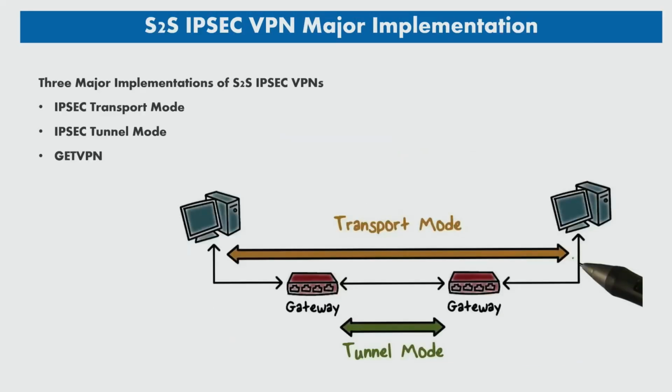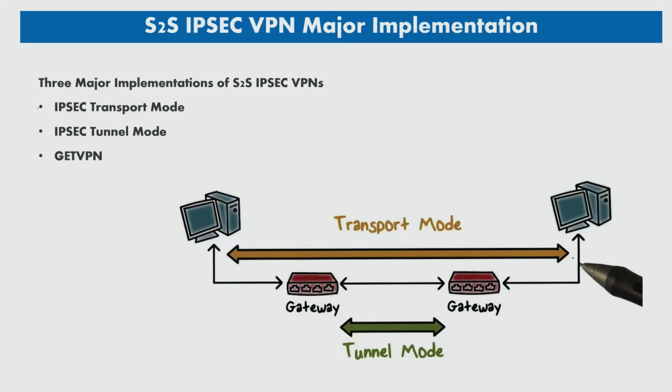IPsec provides several encapsulation protocols, for example, authentication header and ESP, or Encapsulating Security Payload, and more importantly, encapsulation modes to encapsulate user traffic: transport mode, tunnel mode, and mixed mode that is used by the Group Encrypted Transport VPN, or GET VPN. While most site-to-site VPNs use IPsec tunnel mode or transport, right? Some technologies such as GET VPN use a mixed encapsulation mode, which can be considered non-tunneling and poses challenges over public networks. So there are three major implementation aspects of site-to-site IPsec VPNs, which include the following.